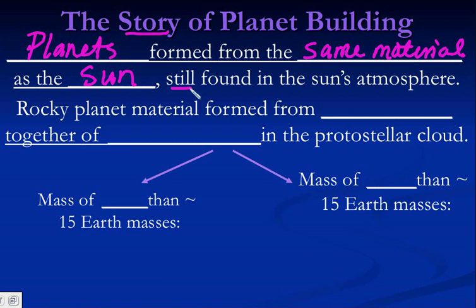The rocky planet material, so the terrestrial planets, formed a little bit differently. Not so much from the sun's material, but from the clumping together. That's our official science word that we're going to use here. From the clumping together of remaining dust grains. So our planet formed from a bunch of small dust grains starting to combine together, starting out golf ball size, getting bigger, basketball, house size, town size, miles across. And once those planetesimals formed, miles across, then we started to have them collide and form more and more planets.